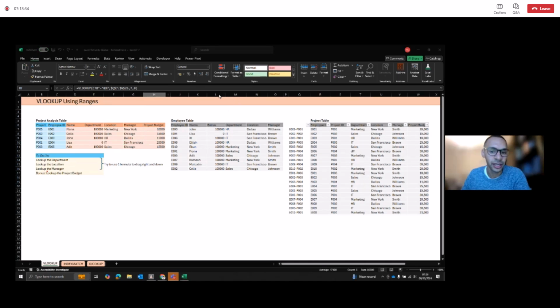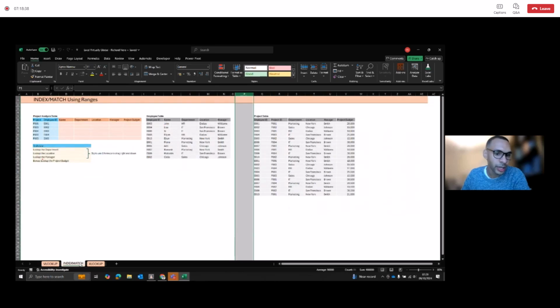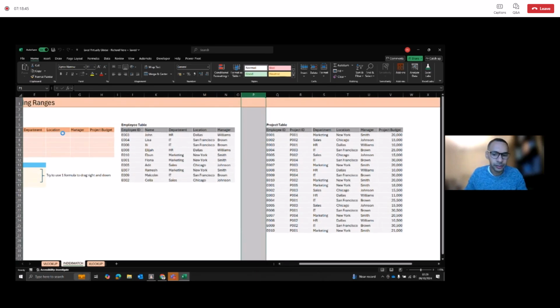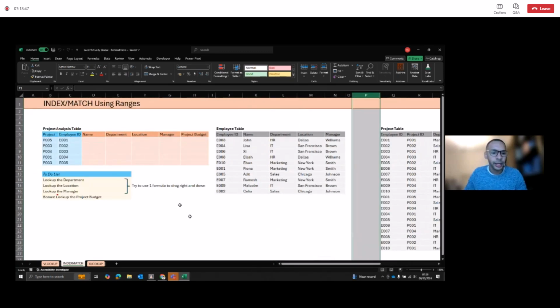You've just seen Liam's put a bonus in and everything's broken. So I'm going to go index and match. One of my favorite formulas of all time, or formula combinations. Okay, let's zoom in a little bit. So index and match, what do they do?